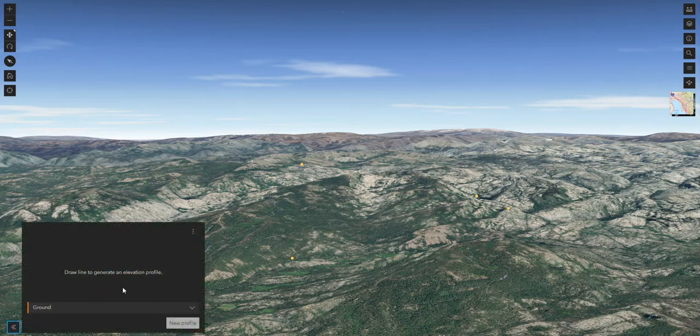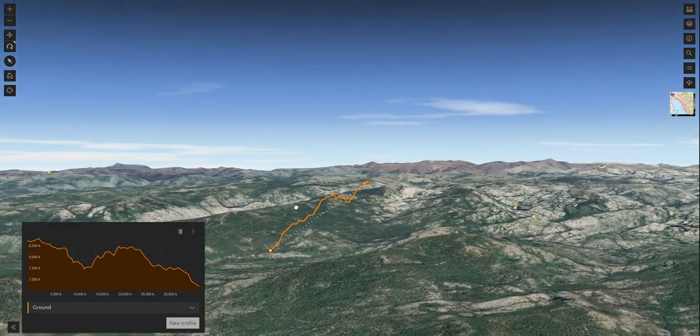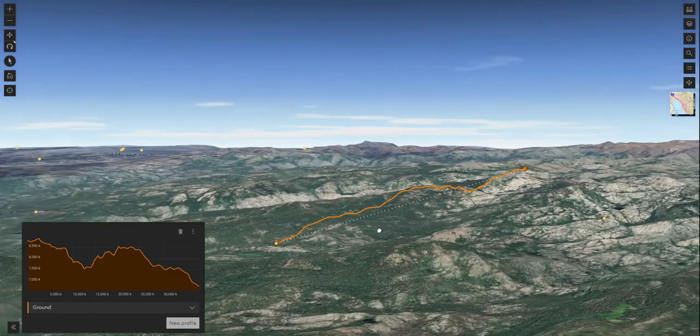We're going to do an elevation profile now. Check this out. When the crosshairs are there, now we can do an elevation profile between 2 sightings. Check that out. And you can travel along the line. So we're going to rotate, and we're going to look at that elevation profile.